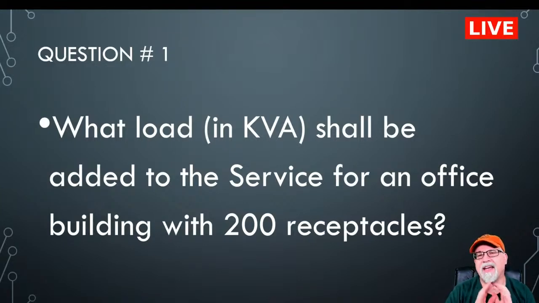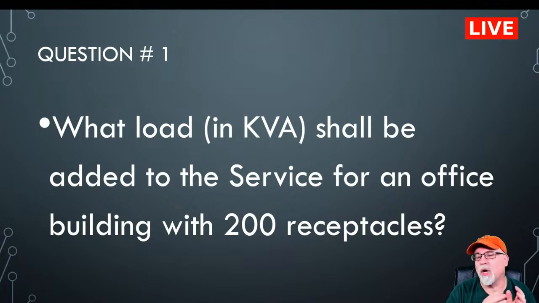So when you're taking an exam, always consider, unless it says otherwise, to resolve the question to the best possible answer. And for us, the best possible answer is the smallest size service necessary to handle the load. Okay, so that is the best possible choice. So we always want to apply any demand factors that we have available to us, unless it asks me for the connected load. Then it might be before I apply any demands.